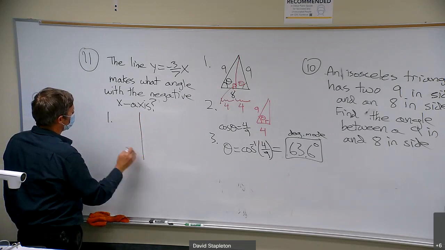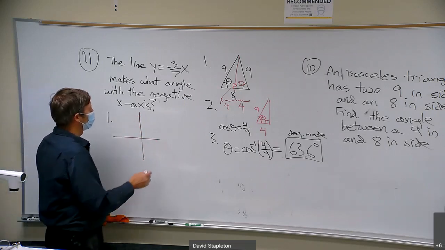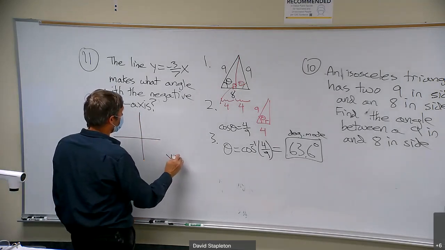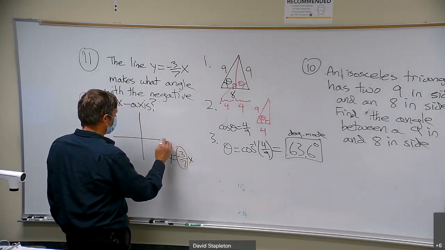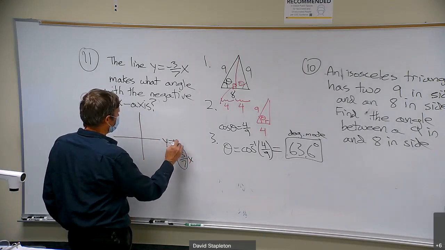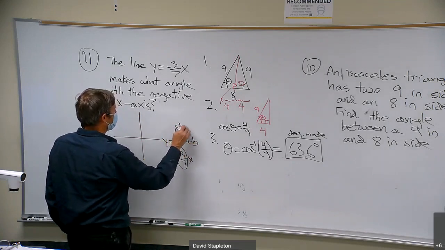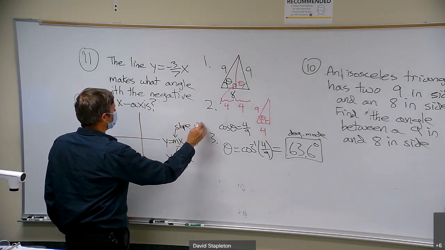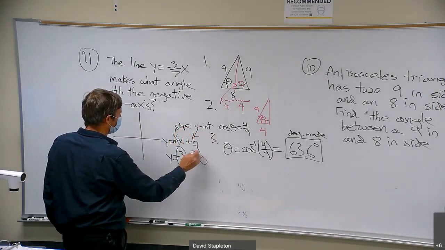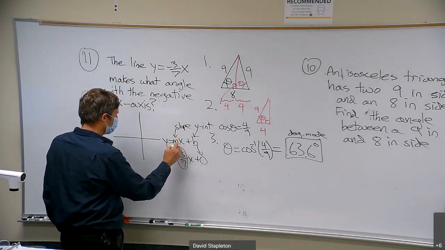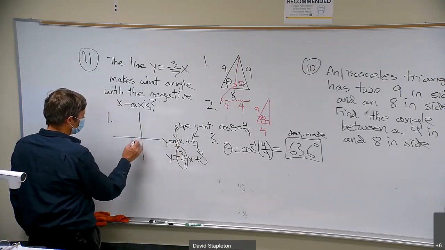So you draw the line. How do I draw a line? Y equals minus 3/7 x. If you put it in slope-intercept form, y equals mx plus b, m is the slope, b is the y-intercept. Well, this is in slope-intercept form, right? It's y equals minus 3/7 x plus 0. The y-intercept must be 0. The slope must be minus 3/7. So I draw it through the origin with slope minus 3/7.